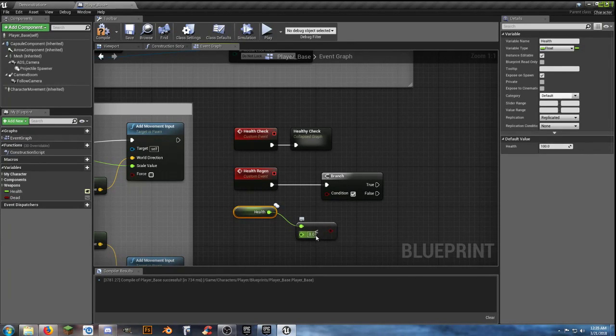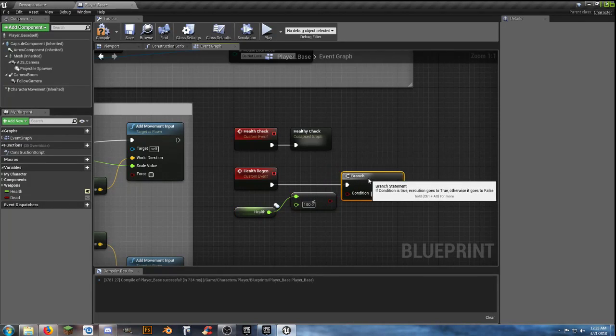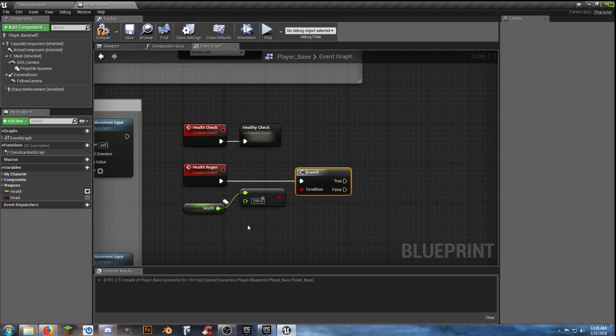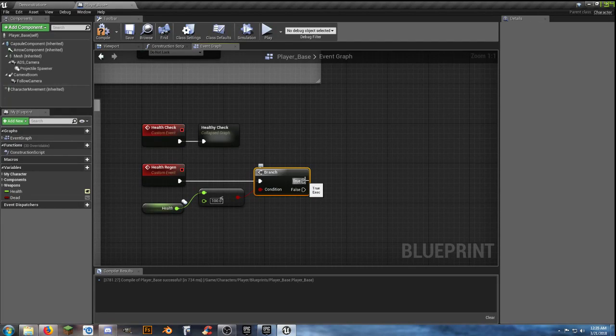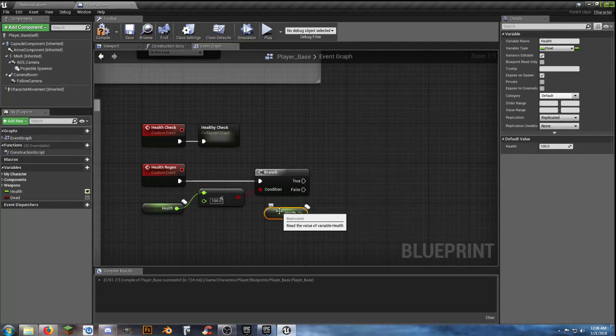If our health is less than 100, then we need to start giving us some health back. Not at a huge rate, but so it checks, is our health below 100? If yes, then we need to, we're going to have to run a check system on here. But let's go ahead and get another copy of our health. And we're going to want to set our health.